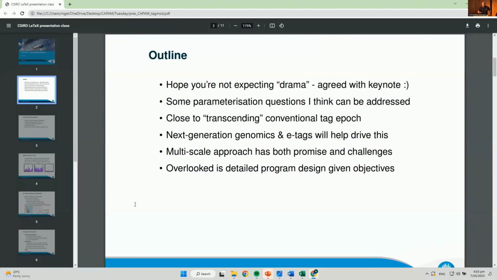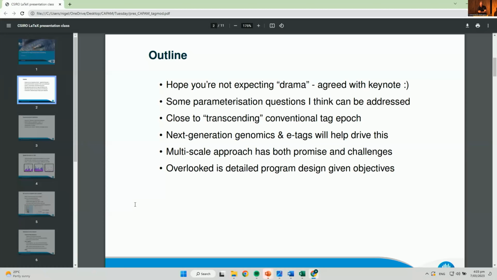Oh, it's working fine. Okay, so I'm doing the comment to the keynote, and I don't think there's going to be a lot of drama here because I pretty much agree with a lot of what Dan and Matt said. That being said, what I wanted to do was dive into some of the bigger questions that they were posing and try to come about, are there answers to some of this, or is some of it still largely unknown? So I think some questions on parameterization can be addressed. I think there's quite a bit of evidence for some of that.